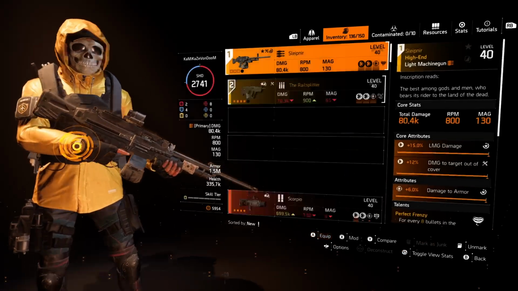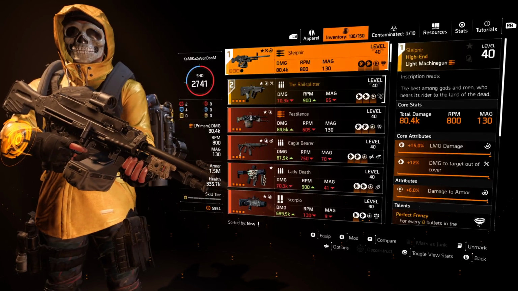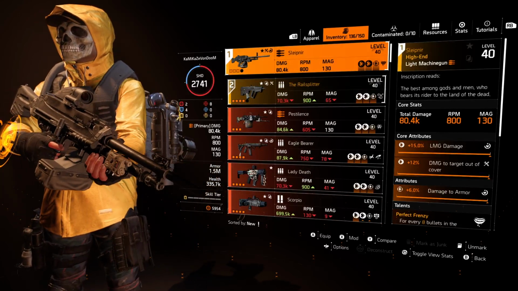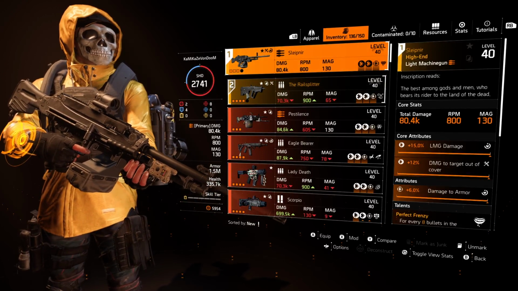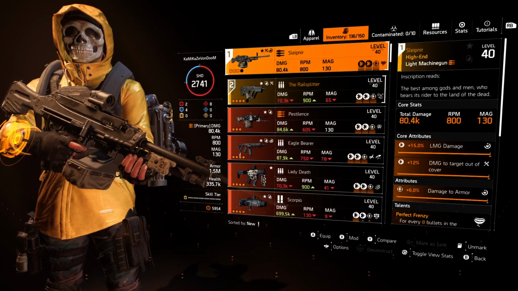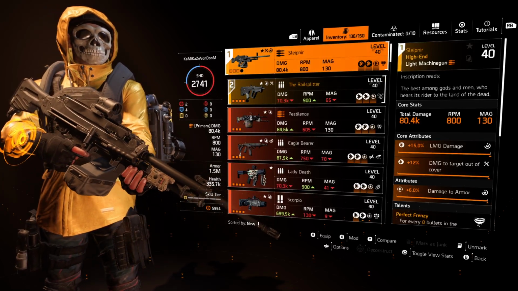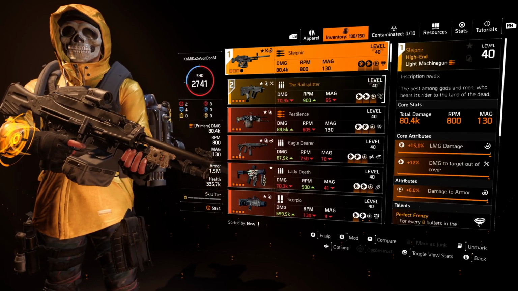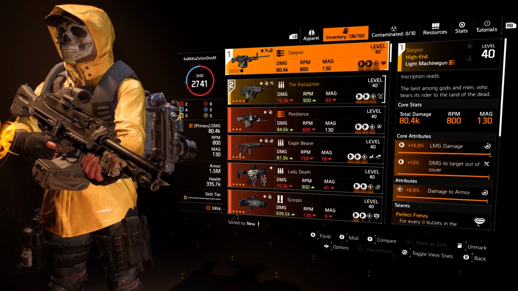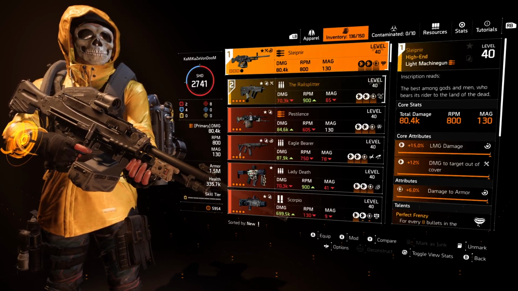Now, as far as the weapons, starting off with my primary, this is the Sleipnir LMG. This is the named LMG with perfect frenzy. Now again, the only way to get this weapon is you have to complete the first 4 stages of the gunner field research. To get that, you have to actually have the specialization unlocked and start the field research. If you don't start it, you're not going to be able to get it.